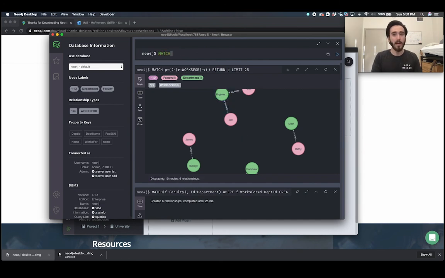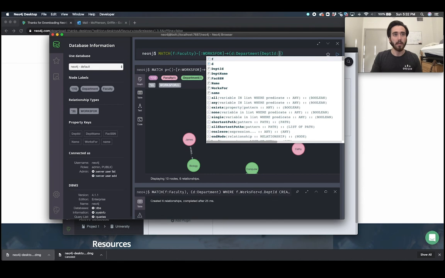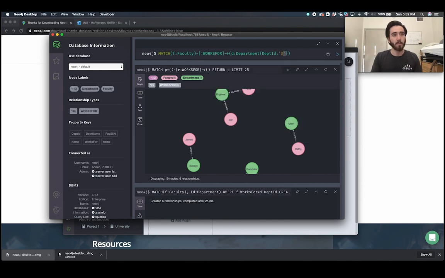So let's just say match all faculty members, so nodes of type faculty that, there's also really good IntelliSense, that work for, again, nodes of type department, but we're going to set a property here. So we're going to say department ID is 3. And make sure to put the single quotes whenever you're querying.